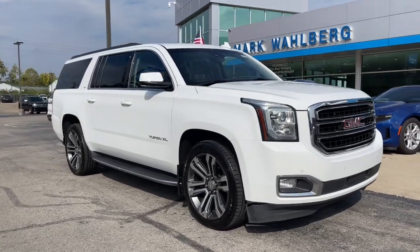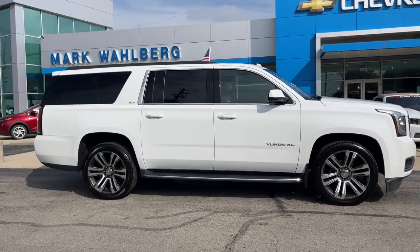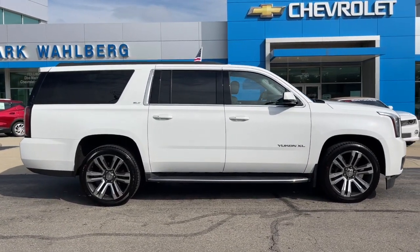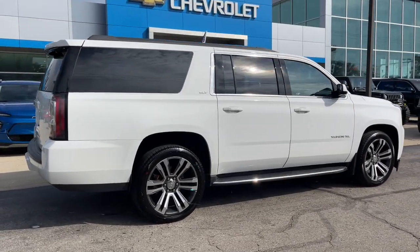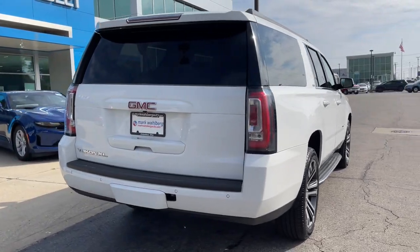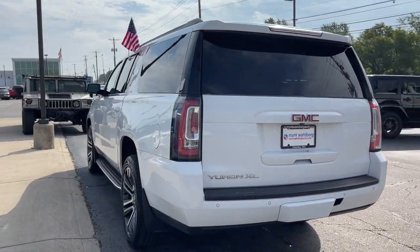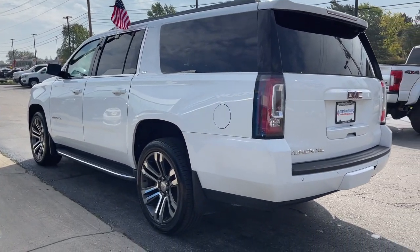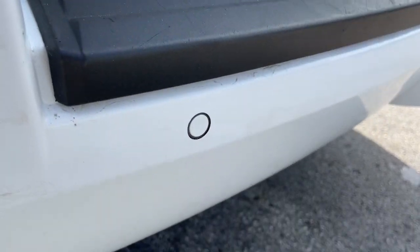You're going to love the 2018 GMC Yukon XL. With less than 100,000 miles on the odometer, this vehicle stands out from the rest. Take a closer look at this extraordinary GMC Yukon XL — the ultra-spacious, ultra-capable three-row SUV. Its extended wheelbase and brawny towing capacity make this your go-to vehicle for family adventuring.